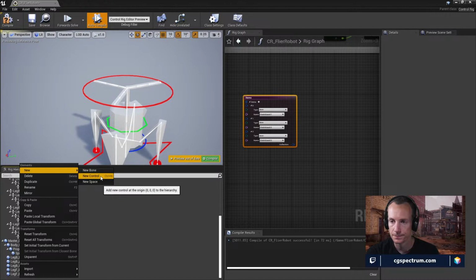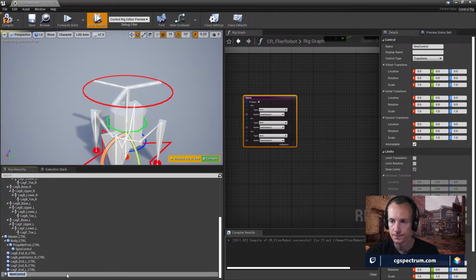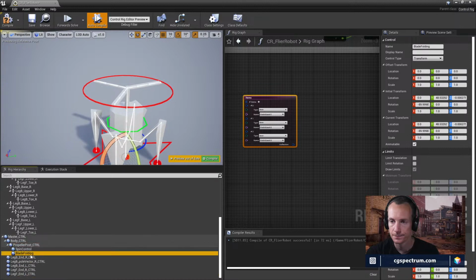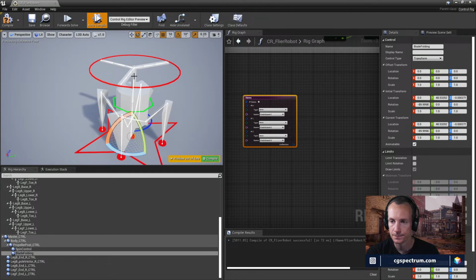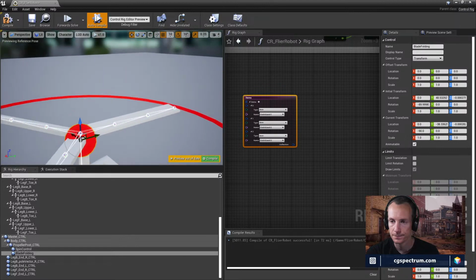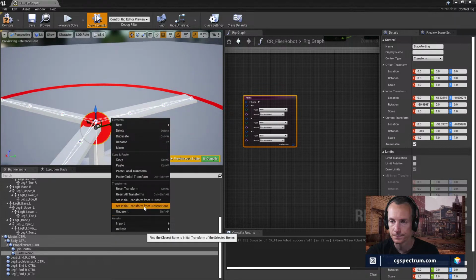And I guess I did it already, in a way. I took a translation value and assigned it to a rotation value. So I could do the same thing. So I'm going to call this one... I feel like the blade orientation going down... Well... Oh, it doesn't matter. Alright. Blade folding attached to propeller post. We're going to move it and make it so that it's in the same location as these blades. Set initial to closest joint.